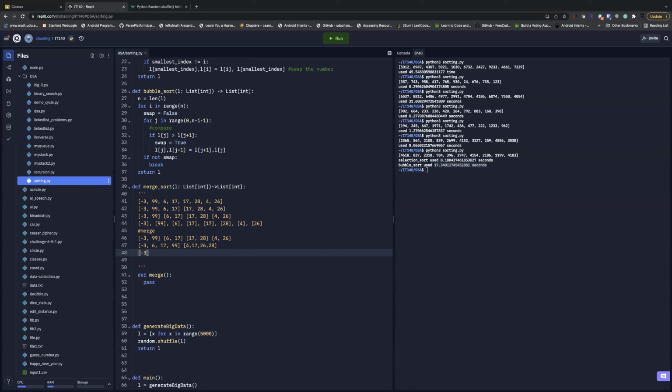So let me manually merge them together. How do I merge as a human? I look at the left and the right, and I pick the first element from each list. Why? I'm guaranteed that if the first element is smaller than the first element there, this is the smallest among all the elements. I'm merging it, but I have to make sure that they're in order.